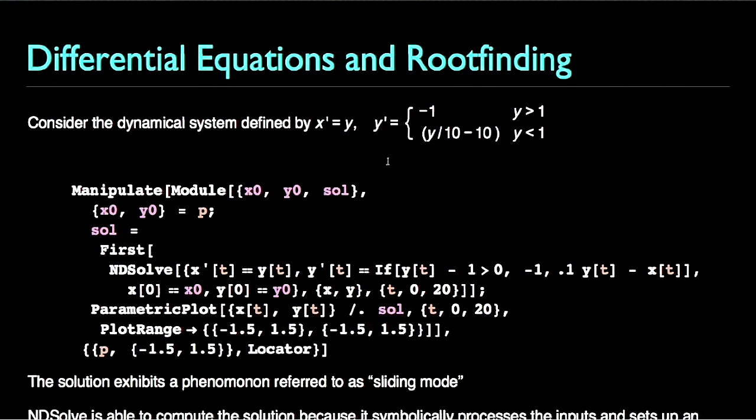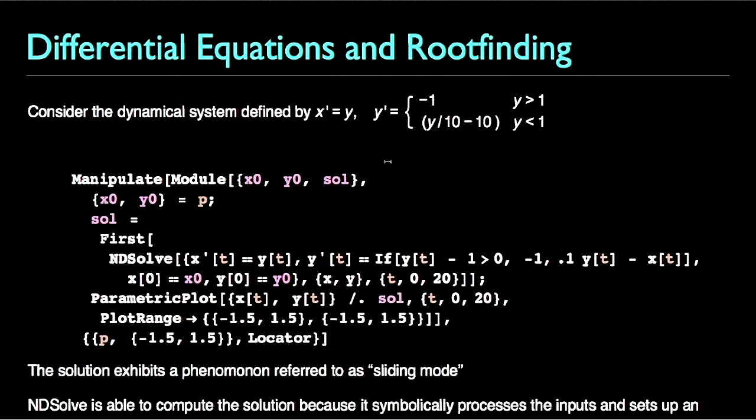So I'm going to look at a couple of examples left. This one is differential equations and root finding. So I'm talking about the interrelation of commands in Mathematica now. I'm solving a diagonal system: x prime equals y prime equals -1, y to the 10th over 10. So let's solve this system.